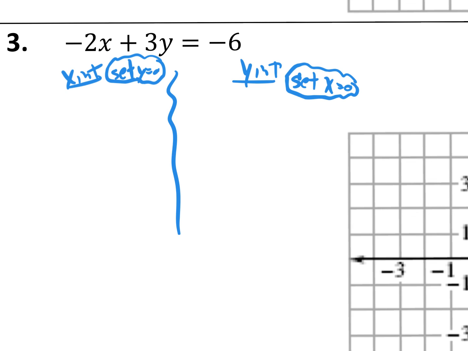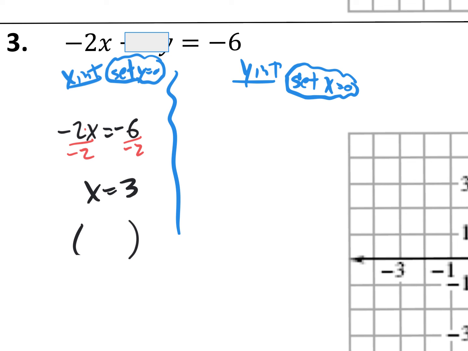And you solve. So on the first one, when you set y equal to 0, if you want to do it in your head, you could just cover up the y term. And that looks like a one-step equation. Negative 2x equals negative 6. You could even write that down. And when you solve that, you divide by negative 2, divide by negative 2. What do you get as an answer? Positive 3, right? So yeah, x equals positive 3. This is your x-intercept. As an actual location, you would say that the x value is 3.